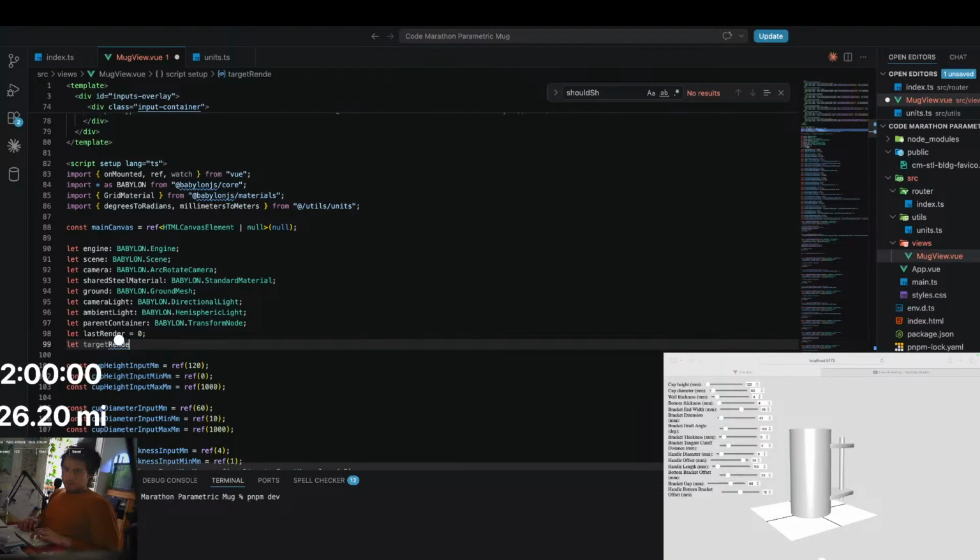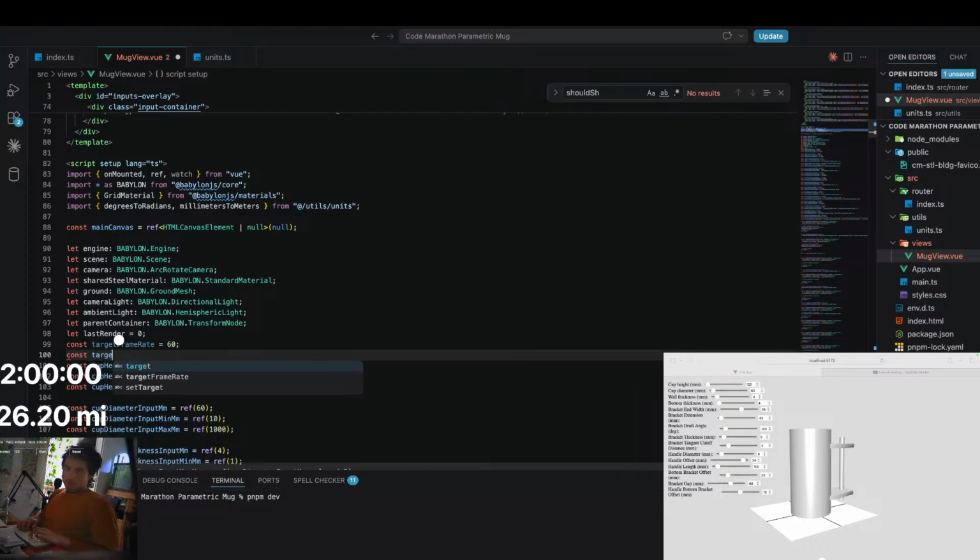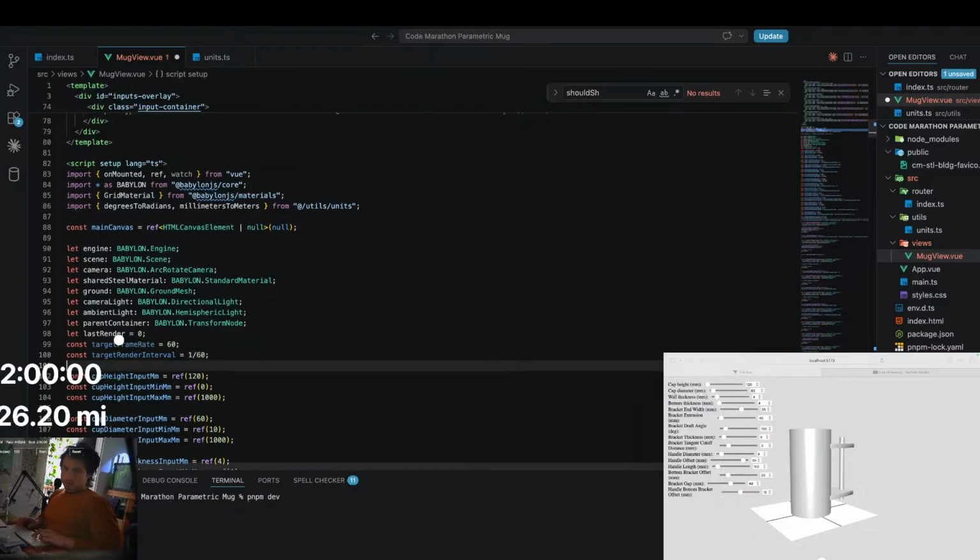And then we should do let target render interval. You can actually set that as a constant. So const target frame rate equals, I don't know, 60 frames per second. So then const target render interval will equal 1 divided by 60.